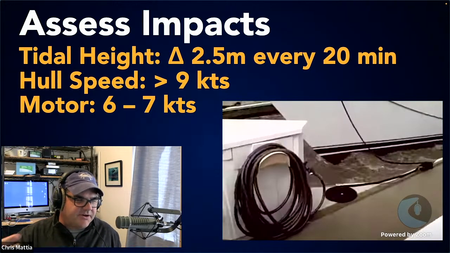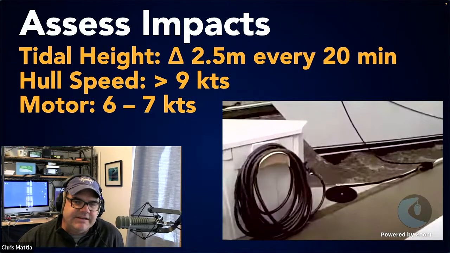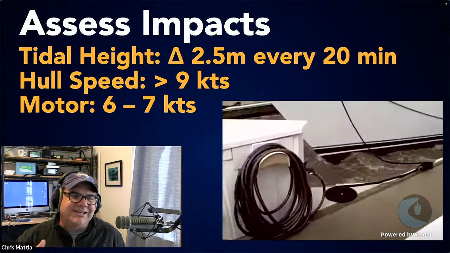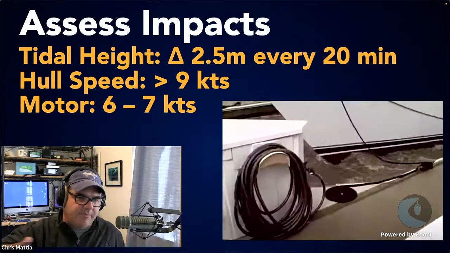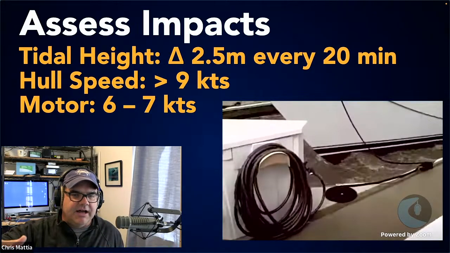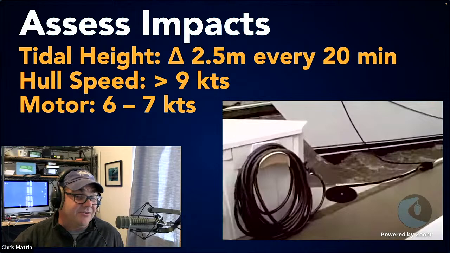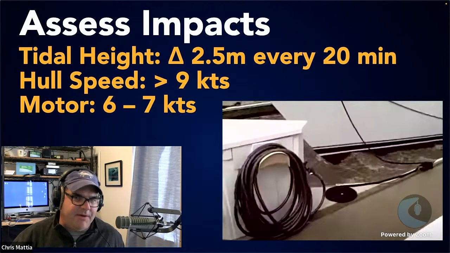So the next thing that we started to do was assess the impacts of what was going on. This is actually about 2 hours after the event started to take place. What we were seeing there in the harbor was a tidal surge as the tsunami would roll into the harbor. It created this big surge where the harbor would rise about 2.5 meters, 7 to 9 feet. Every 20 minutes, the water would flush into the harbor and then rush back out.